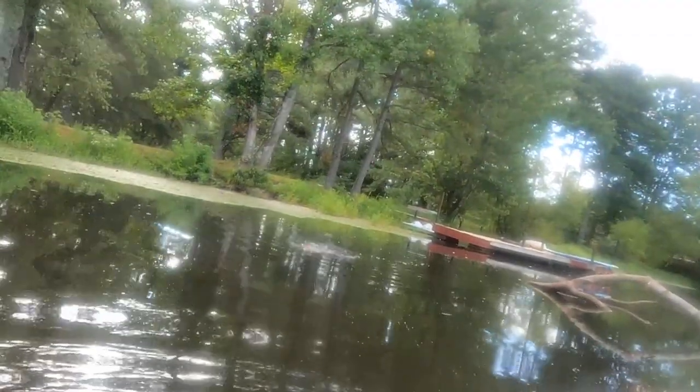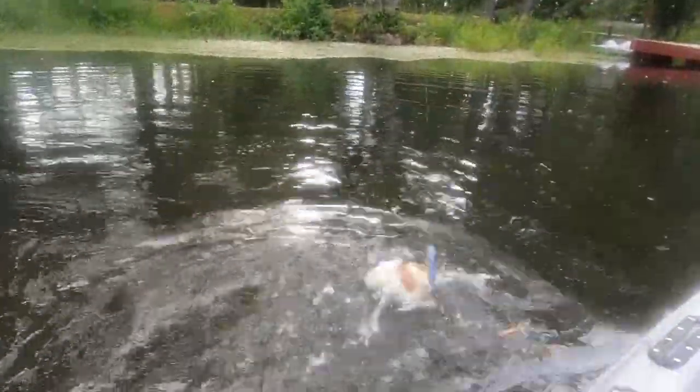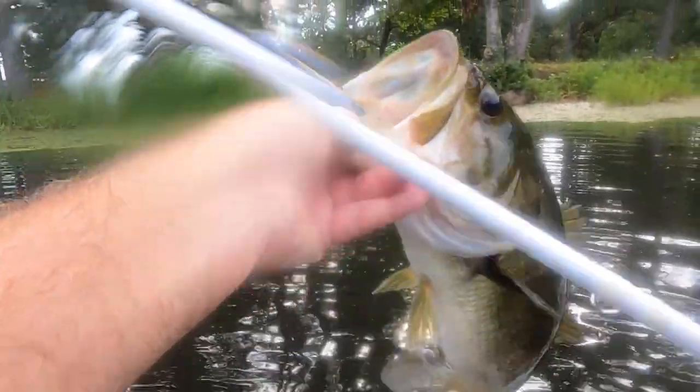There he is. Oh gosh, there he is. Oh yeah, that's a good one too. Oh Lord, is he hung up on it? Look here. Oh Lord, there's a big explosion. Oh my gosh. There he is. Oh yeah, look at that.